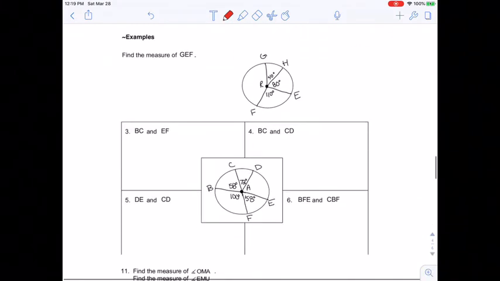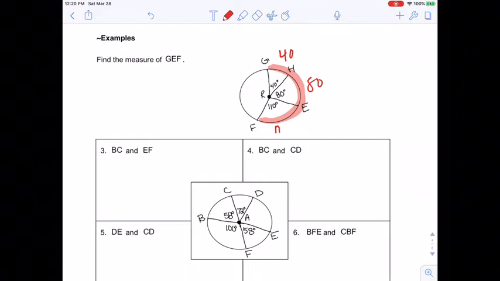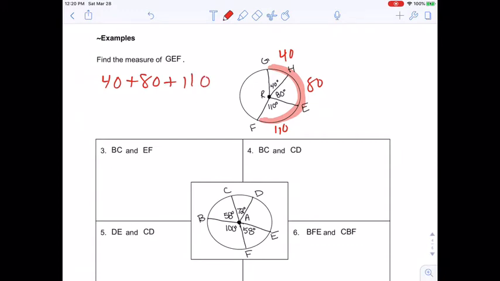All right. Going on, we can make the pictures more complicated. So let's say I want to figure out the measure of GEF. Notice I'm drawing on my circle. Well, it actually works out pretty darn easy. If you add up the central angles, you'll actually get the total arc. So it's not supposed to be difficult. It's just weird because we're talking about something brand new. If I add those 3 things up, let's see, what is that, 120, 110, that's 230 degrees. That's how big that is.